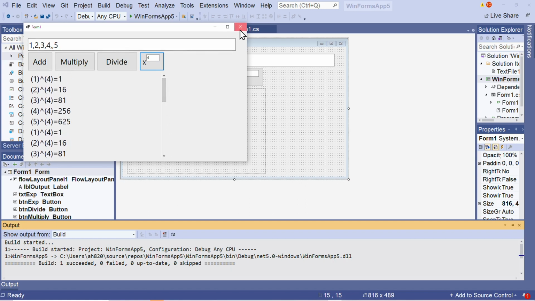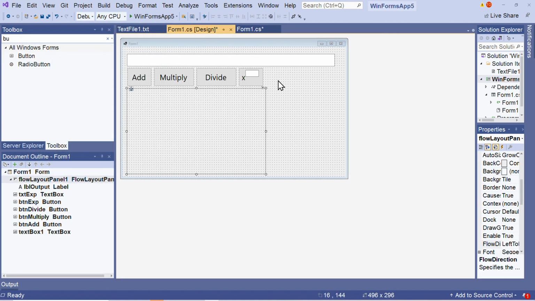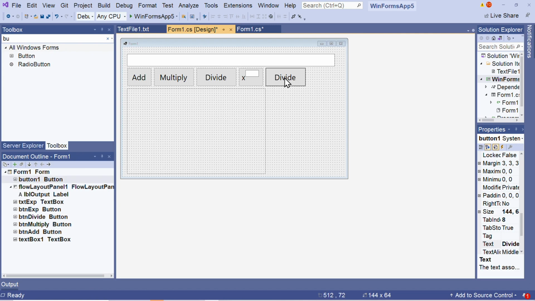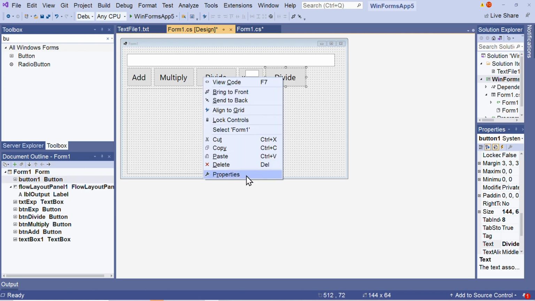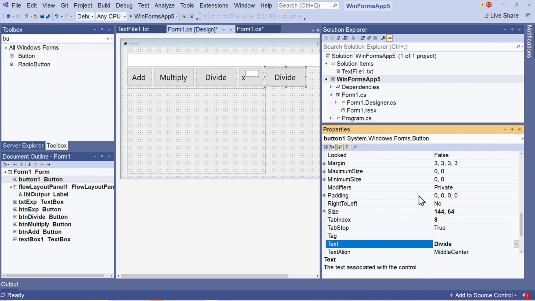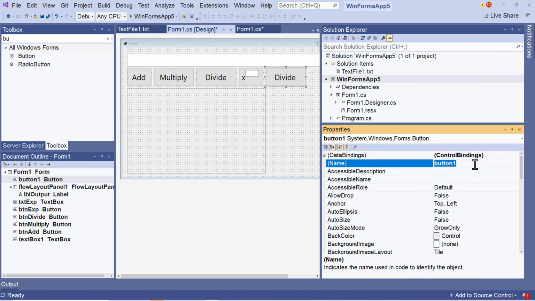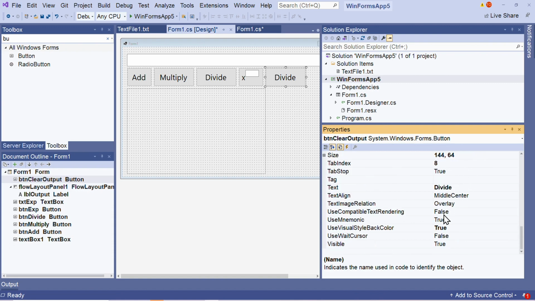Shut this down. Now, besides that, it would be nice to be able to clear the output from the label in case it's too much. So take this button here, Control C, Control V, make a copy, place it here, right click on it, go to its properties, and then scroll up. So find the Name property and change it so it says btnClearOutput, and then scroll down and find the Text property on this object. So click into that box, delete that, and let's make that say Clear.